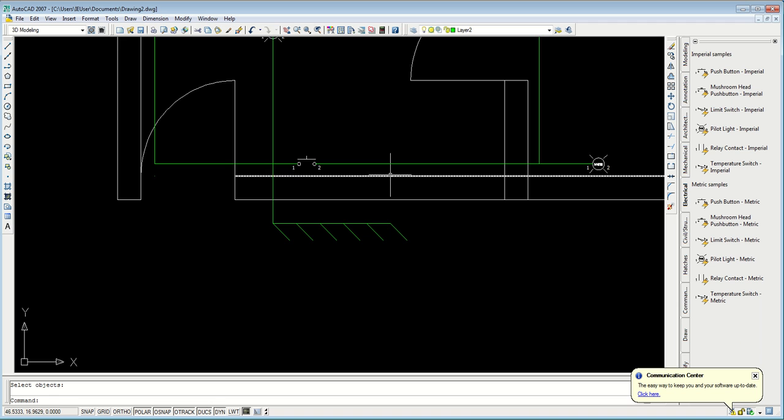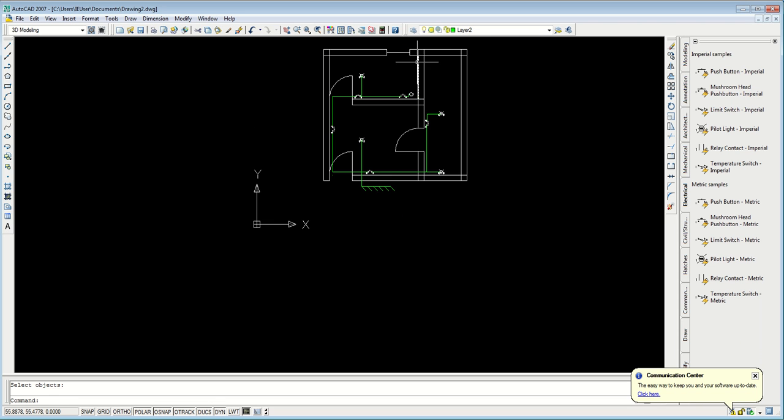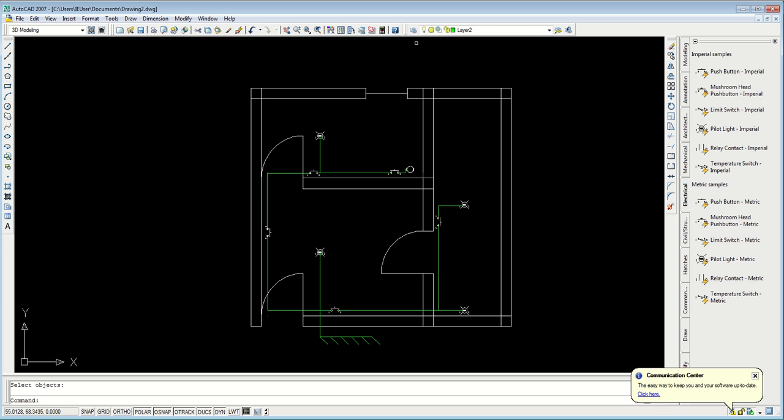Yes, this is how we see the drawing in our drawing.